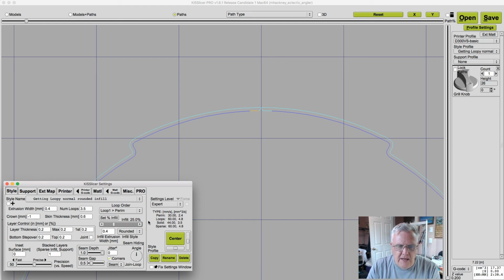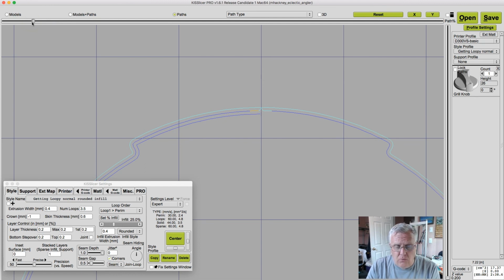But for now, take a look at these, practice with them, at least practice with them in the slicer so you can see what they look like and start to get a feel for the G-code and understand how the printer is going to print this G-code by using the path slider. And you'll be really far, far along the curve in terms of learning how to slice parts that will print beautiful quality parts.